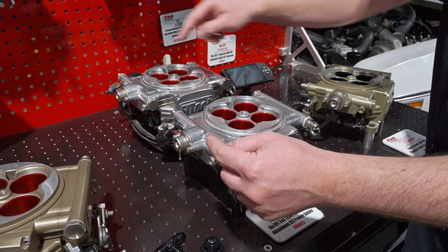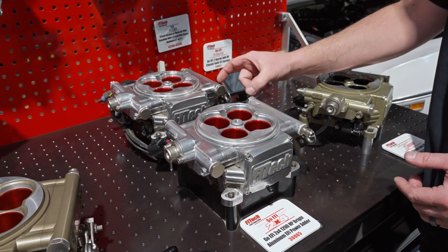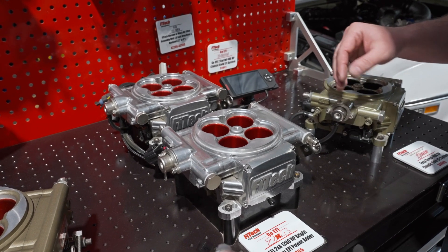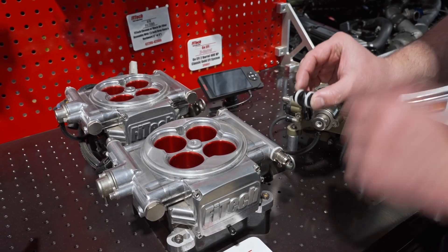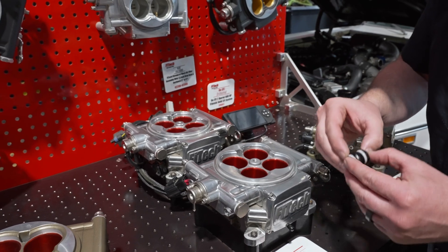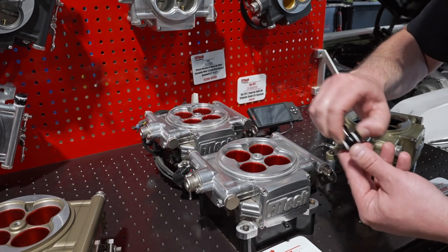You can feed both from the front on the passenger side, front and rear. If your throttle bodies are really close you want to avoid the center. If you have a tight package, we also have banjo fittings which thread in place and allow your fitting to go straight down — a nice way to make a compact setup. We also have those for the return, so if you need a return banjo we have those as well.